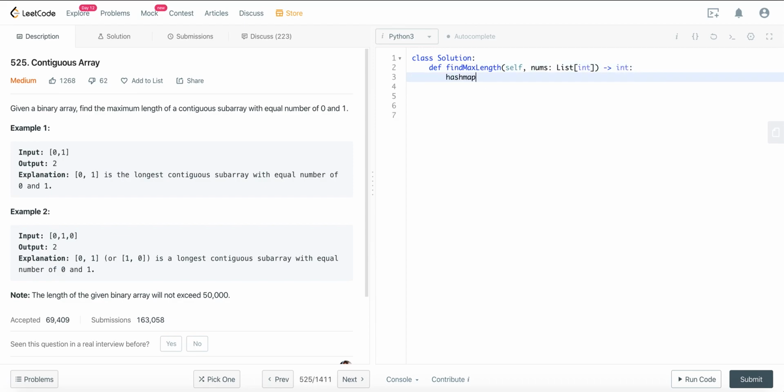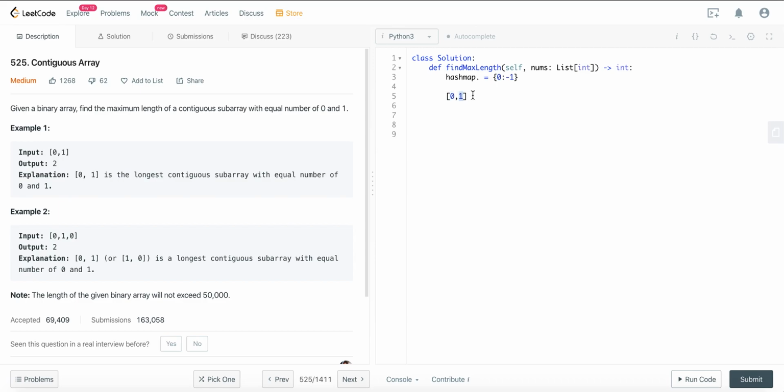So initially I'm taking a hash map, and I'm putting 0 and -1 here, because initially when we work on an input like 0 and 1, when we encounter 0 the counter becomes -1.